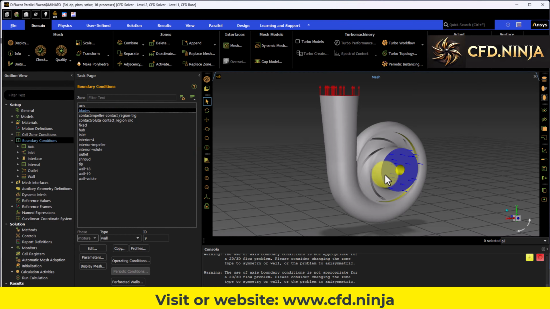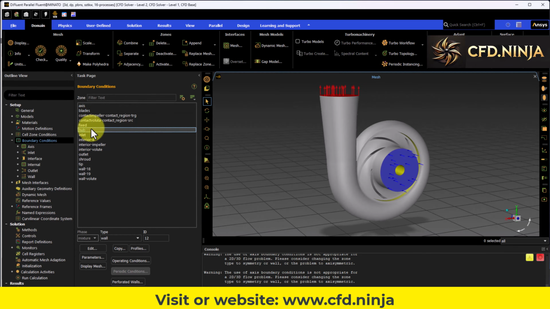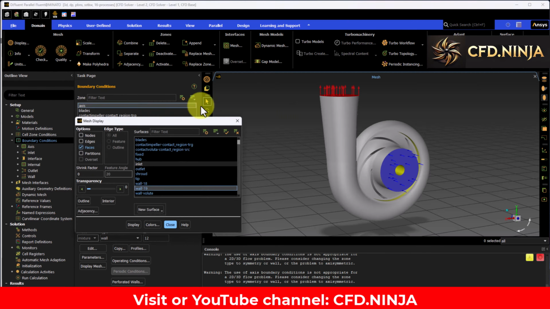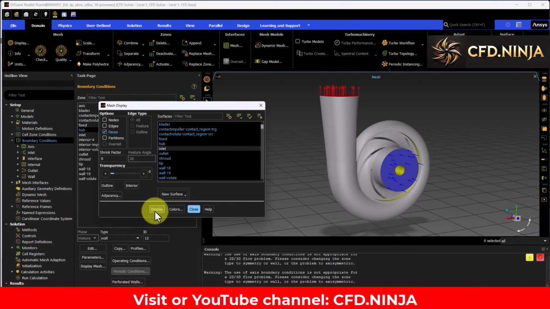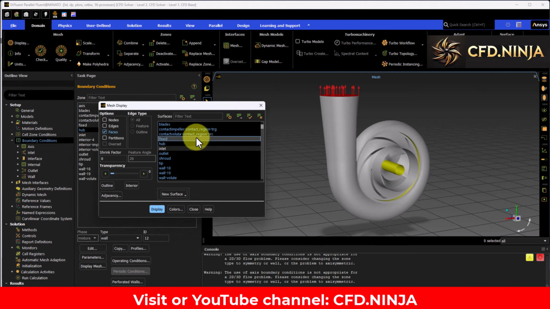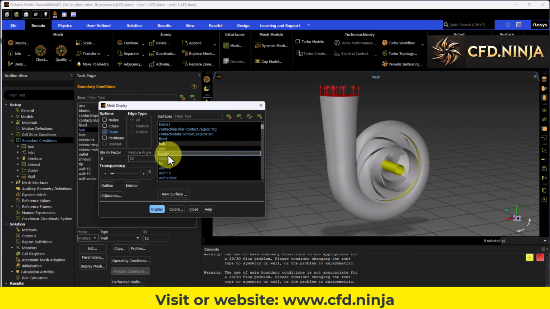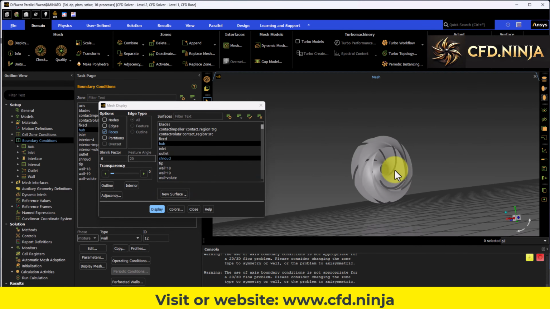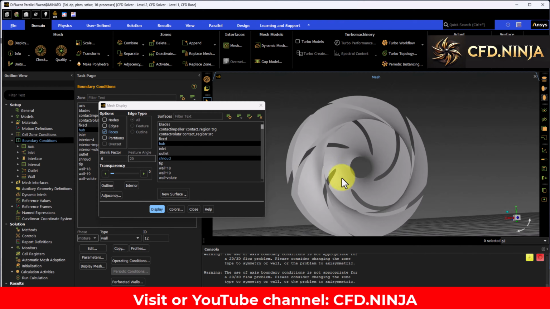Very well. Now we go to hub and we also have shroud. What are those parts? We go here to display to be able to observe it. We are going to see everything first. We are going to place hub here. I am only going to select inlet, hub and shroud. Here you deselect everything with this option. We are going to select hub and then display. Then this part is the hub.